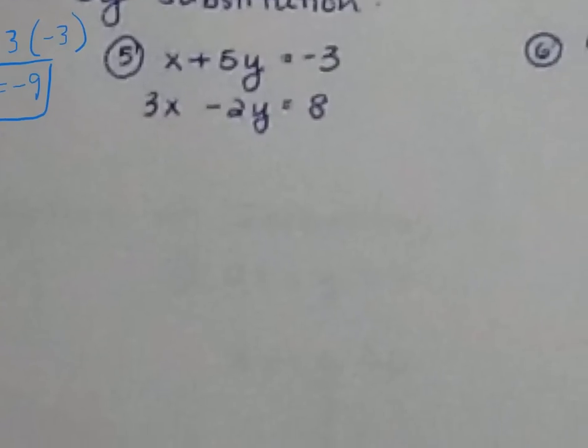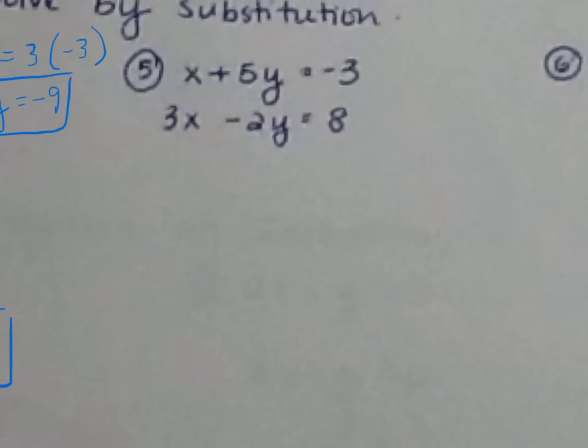Now number 5 is going to be a little bit trickier because x is not by itself yet. So we do have to do a few steps before we can just substitute. So for number 5, we said that it would be easiest to get this first x by itself. So I'm going to subtract the 5y over. All right, hopefully you can see this purple marker here. And then what I'm going to do is I'm going to take this negative 5y minus 3 thing here, and I'm going to plug it back into the second equation, the other one, in for that x.